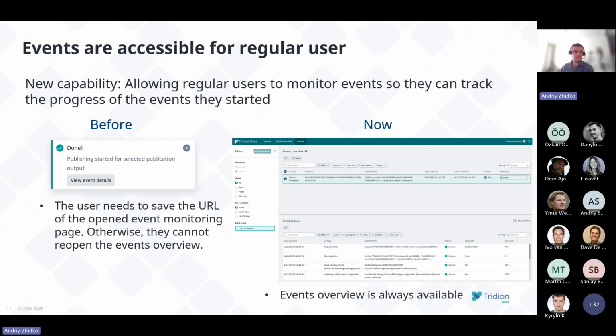For example, if he performs a publish for the output, then he or she was able to navigate to the list of event actions and see that. But if the URL was not stored somewhere, it was not possible to see that information again. Now he or she is able to navigate and see all the events that were created by that user.